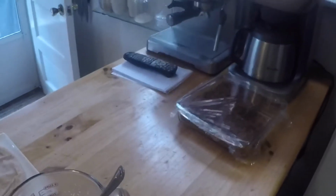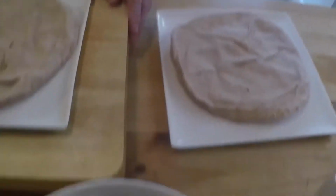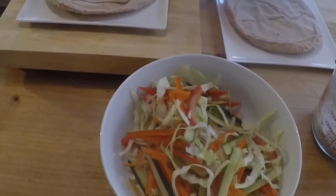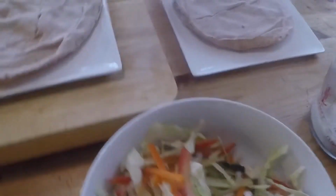Right. And so we got our pita from the Middle Eastern store. It's funny, we were in the store and Darius was like, how'd you know about this place? I said, I dated an Arab for 10 years, so this is where we came for our stuff. So the chicken's looking good.